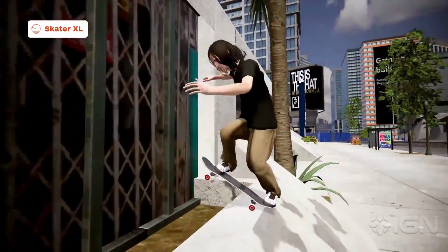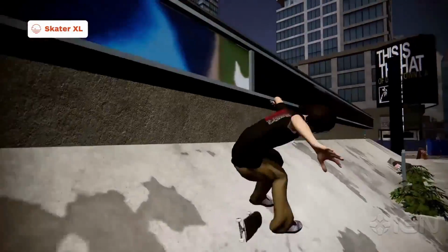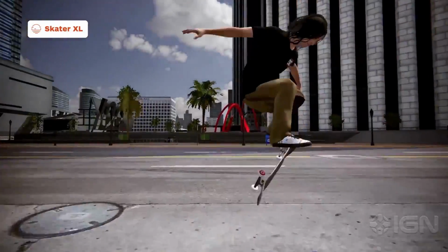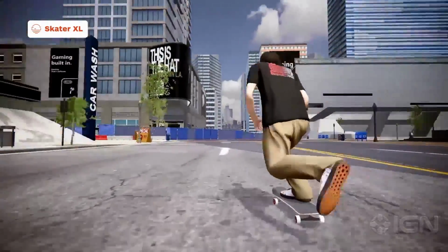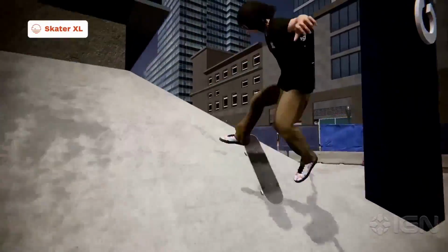Yeah, we're super stoked as well, and it's something we've always wanted to be able to do since early development. It's such a cool platform. I mean, just the idea of being able to skate around these spots and do all that portable on the go is just cool.